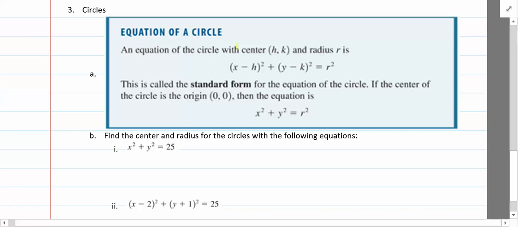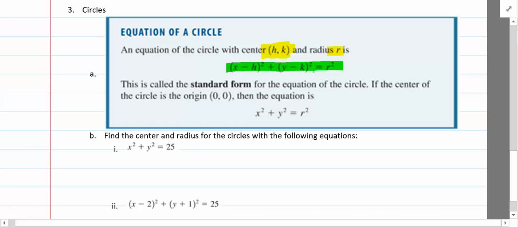An equation of a circle with center (h, k). Now, most of the time h and k will be numeric values. They're constants. They're letters that will be replaced with numbers. So that's where the center of our circle is going to be, and a circle's radius r is given to us as well. The general form of the equation is the quantity x minus h squared plus y minus k squared, and all of that has to equal r squared.